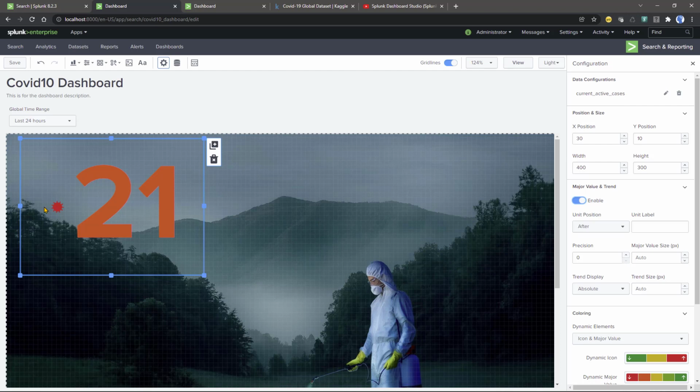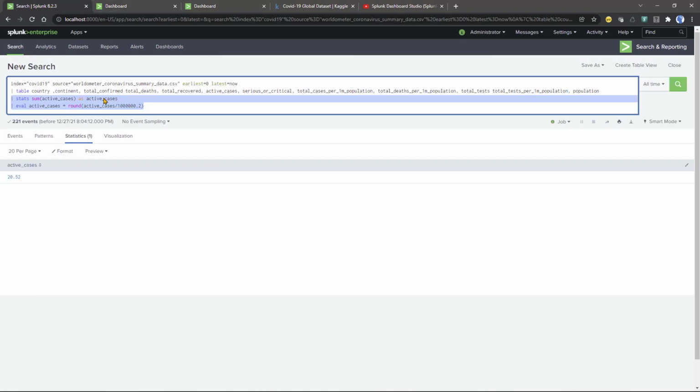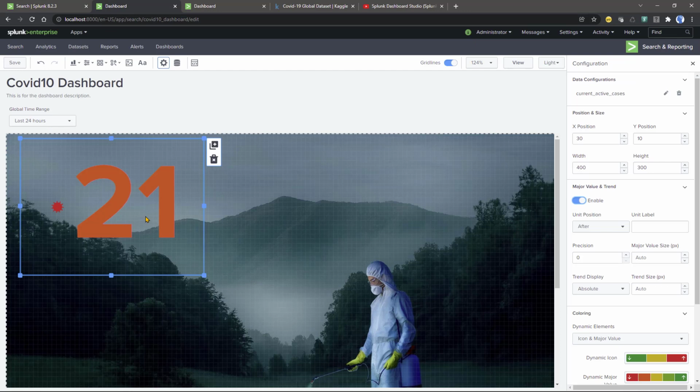Okay, so once you do that one, if you see, our search query was returning up to 2 decimal places, right? But in our dashboard it is simply returning me without any decimal places, because there is a precision over here. So this is double, you have to do it. You have to remember this one. Even though your search is returning with 2 decimal places, in your dashboard it can still show up without those decimal places because of this particular setting here. So I'll choose precision up to 2 decimal places here, and if you see, accordingly it is changing its size as well.